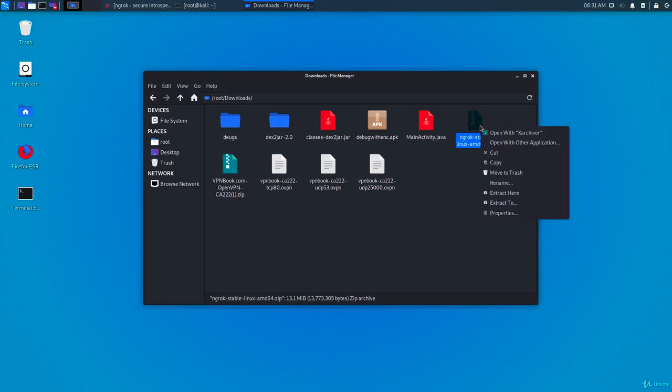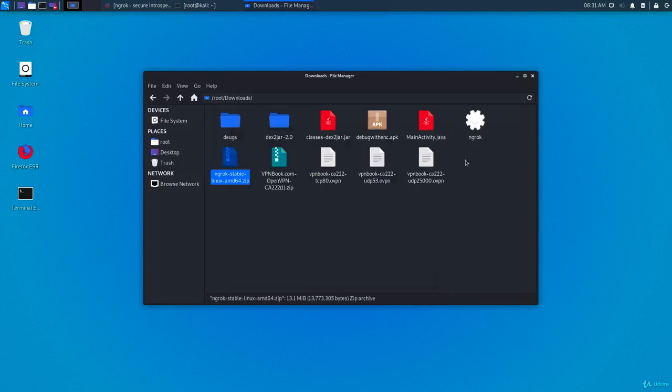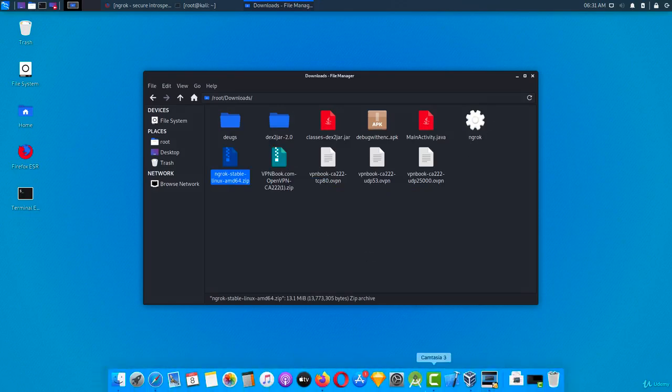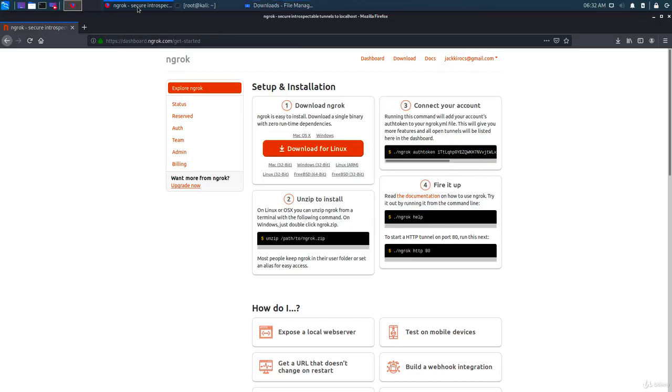This is a zip file, and Kali Linux also has its own archiver. If you double click on that, you can see the ngrok. You can just drag and drop it to your own folder like this. So it will be unzipped. Of course, you can use the unzip command as well in order to get familiarized with Kali Linux a little bit more.